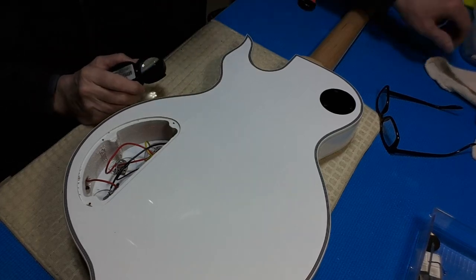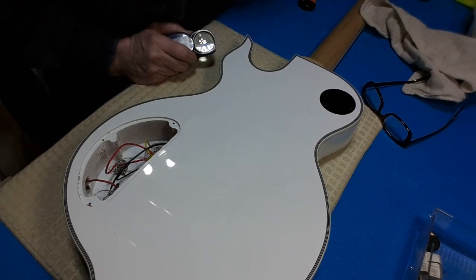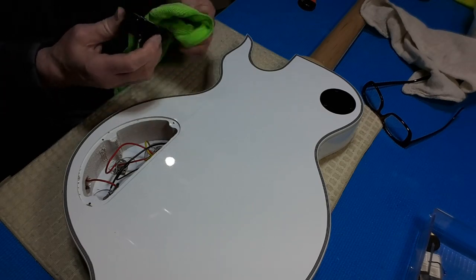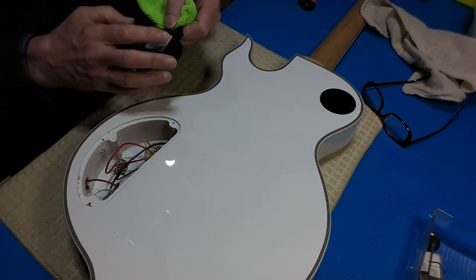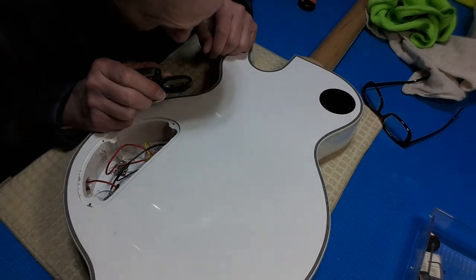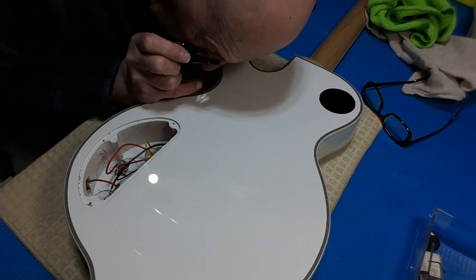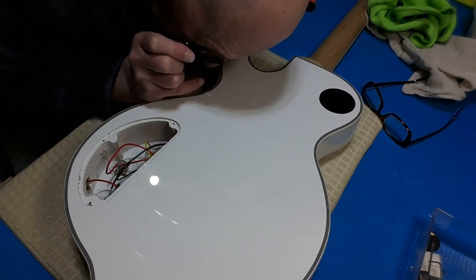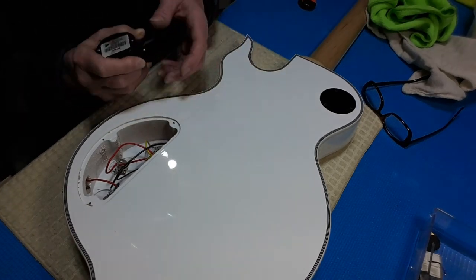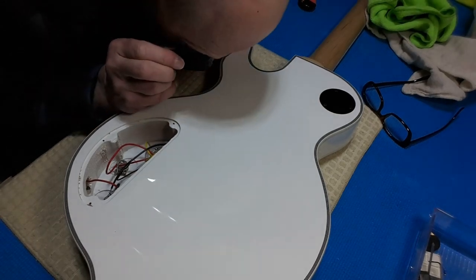I'm trying to take a closer look at the crack with my super magnifying glasses. See what I can see. See what it's like. Okay. It's very thin, but visibly noticeable. It did crack the poly.